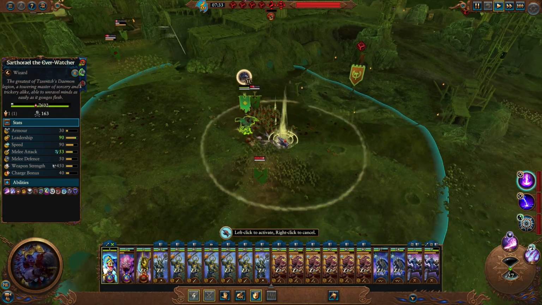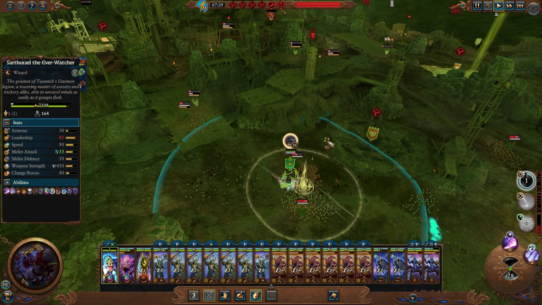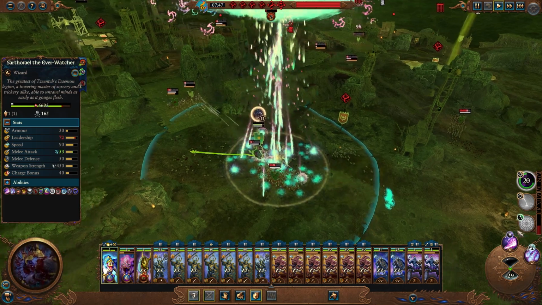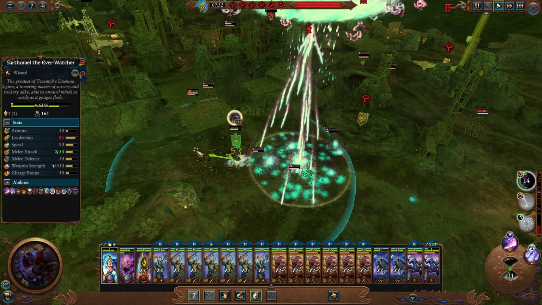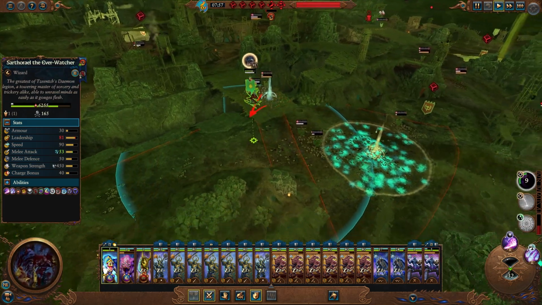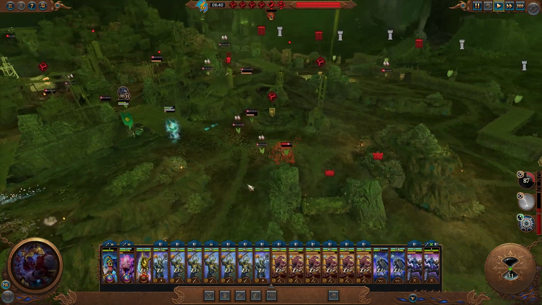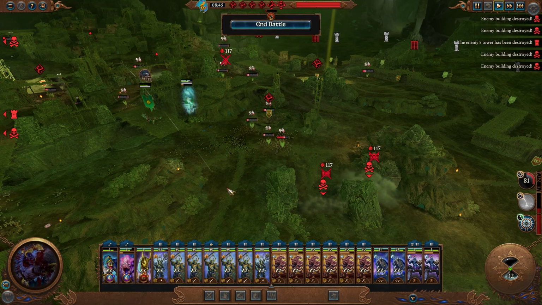So now that we've got our Lord of Change engaged, we can drop our army ability. And they're fairly resistant to physical attacks, and so that's going to pin that section of infantry down and allow us to basically just destroy it. Alright, there it is. I underestimated how long they were going to hang out.